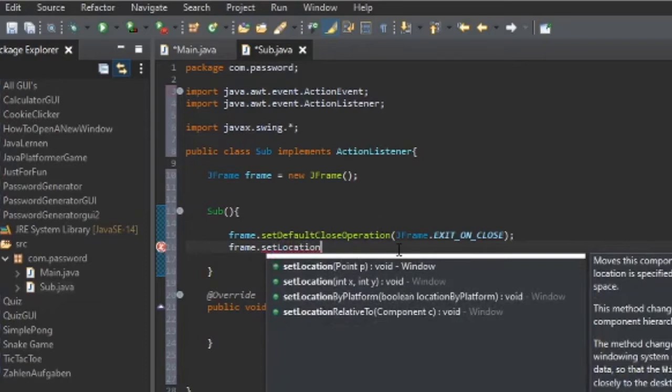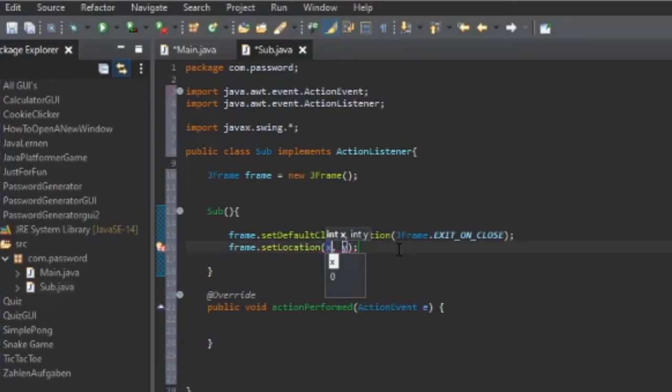I'm going to do it easily, basically, with 700 and 400. 700 is the X position, and 400 is the Y position, like the up and down, and X is from left to right. You can experiment with this if you want to. You can just type in 0, 0 and it pops up here, but I like that it's going to run in the middle of the screen if I press the run button.